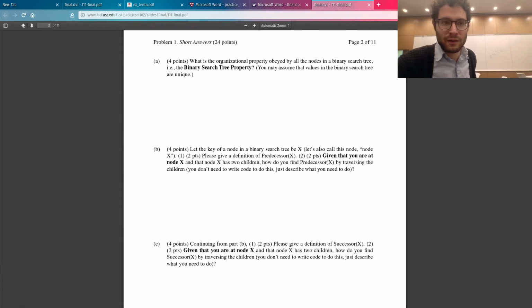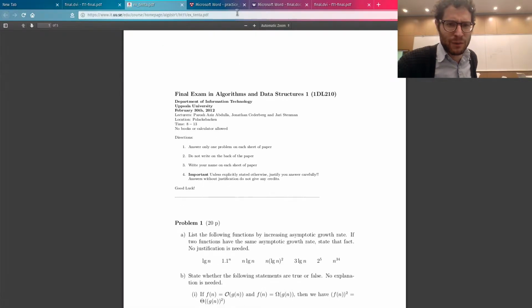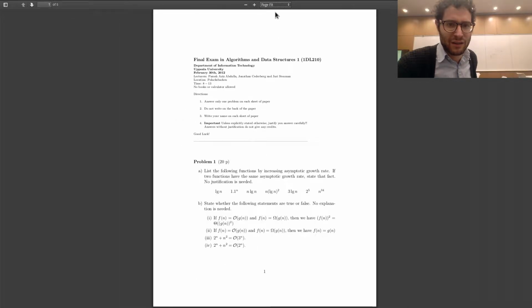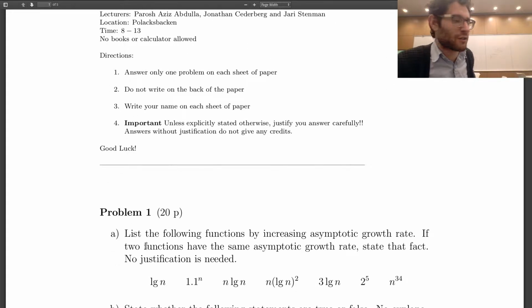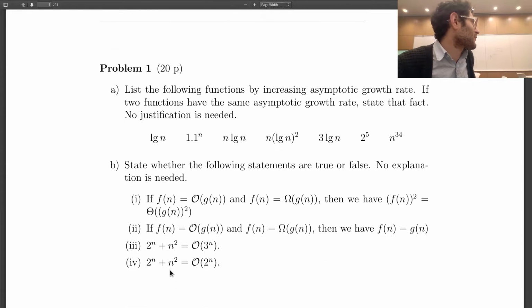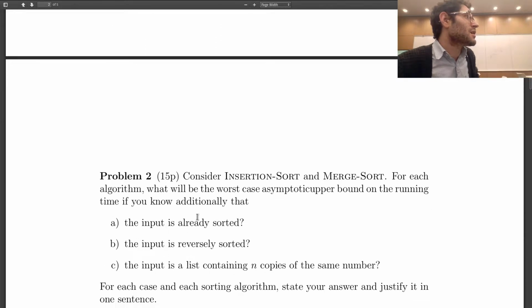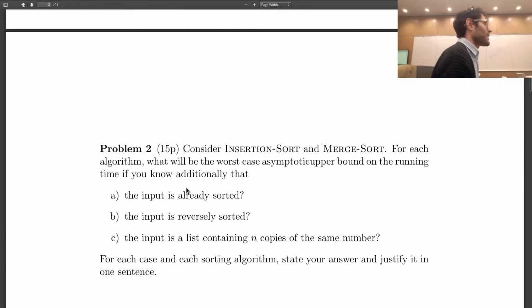Not this one. I've always found this one to be much more of an algorithms exam, because it's algorithms and data structures, right? So over here it talks much more about notation and stuff like that. But it has some stuff that we didn't have in our other exam, like problem 1 over here. Consider problem 2. It's a bit of an obtuse way of putting it.